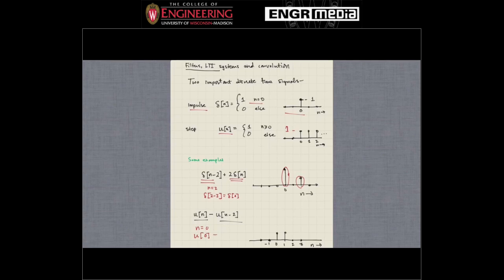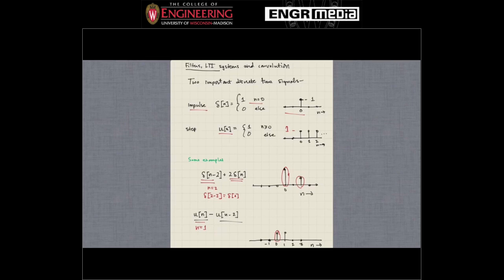And then we get minus u of minus 2. Okay? And so this guy is on, so this takes on the value of 1, and then we have minus 0. Okay? So for the value n equals 0, we get this guy, it turns on. And if we looked at n equals 1, then we'd see essentially the same thing. It would still be on. This first term would be on, and this guy would not be on, so we just have 1 minus 0 again.